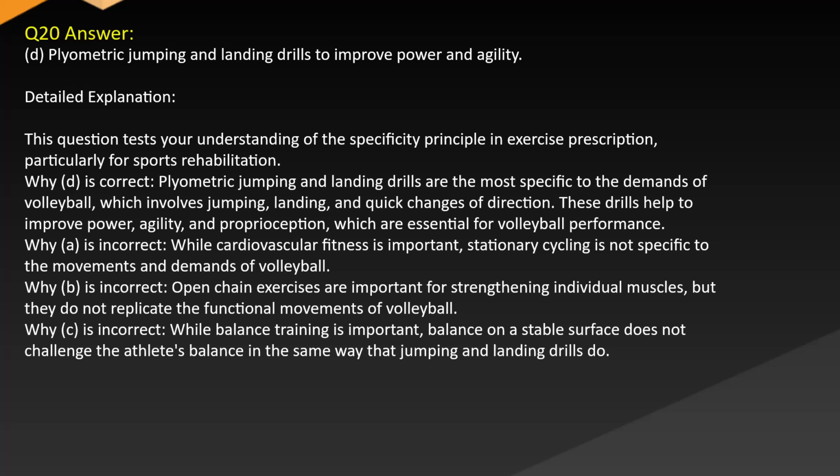Why A is incorrect. While cardiovascular fitness is important, stationary cycling is not specific to the movements and demands of volleyball. Why B is incorrect. Open chain exercises are important for strengthening individual muscles, but they do not replicate the functional movements of volleyball. Why C is incorrect. While balance training is important, balance on a stable surface does not challenge the athlete's balance in the same way that jumping and landing drills do.